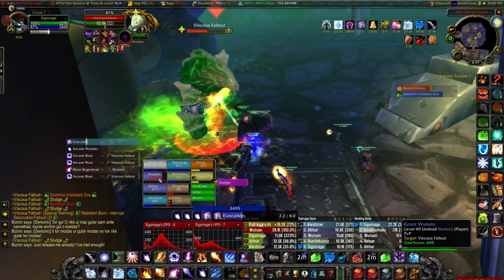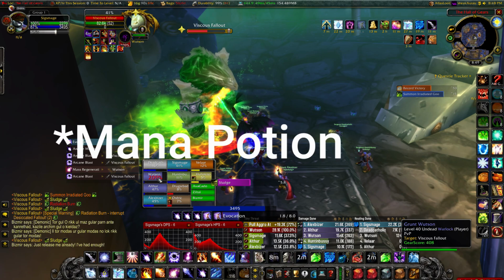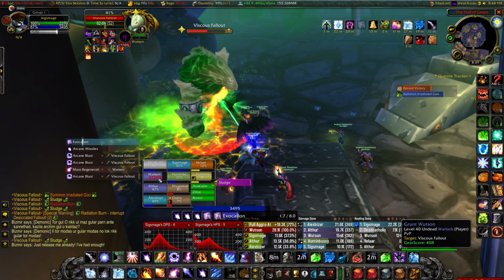In this particular situation, given that the boss was already at about half health, I probably should have just canceled it immediately. That extra 13% mana isn't going to really make much of a difference, and if it would, I do also have a mana jade and a healing potion available, and it's highly unlikely that with those tools available, I would have run out of mana at the pace that we were going.